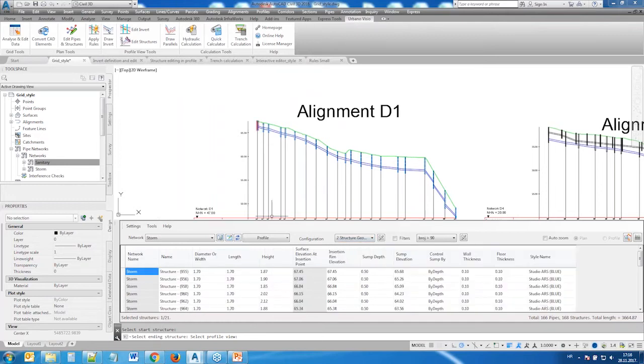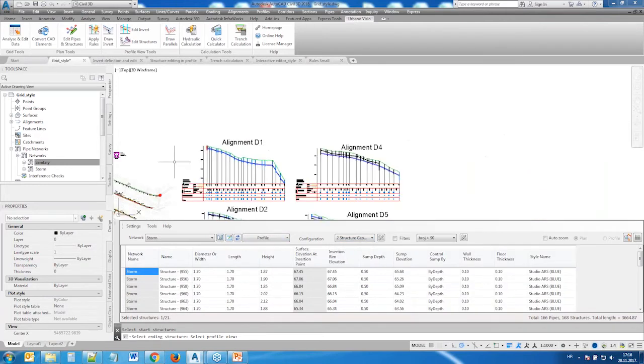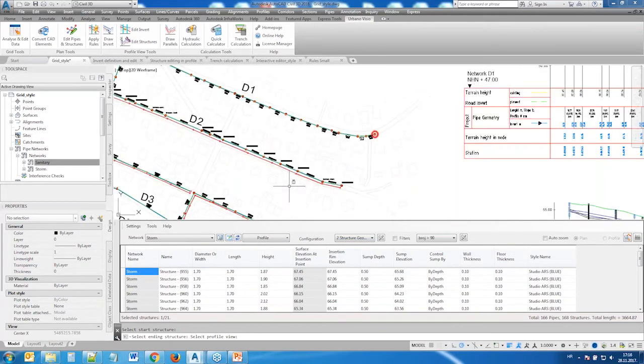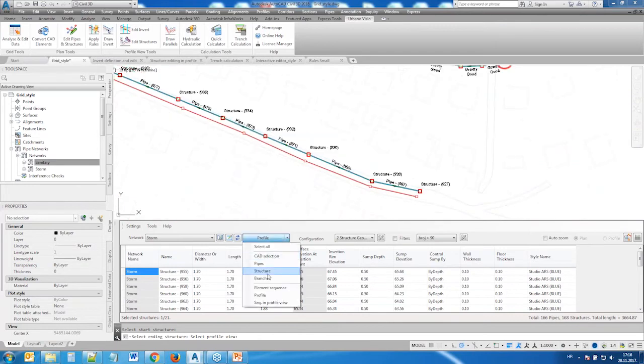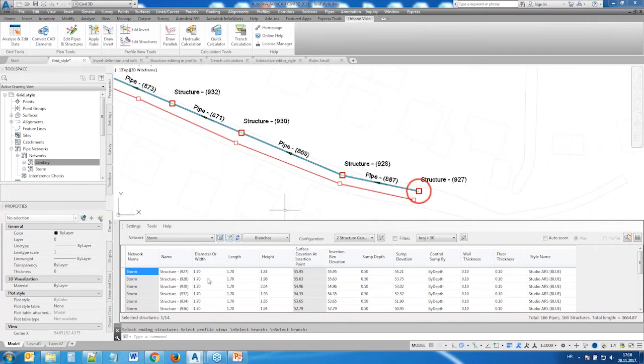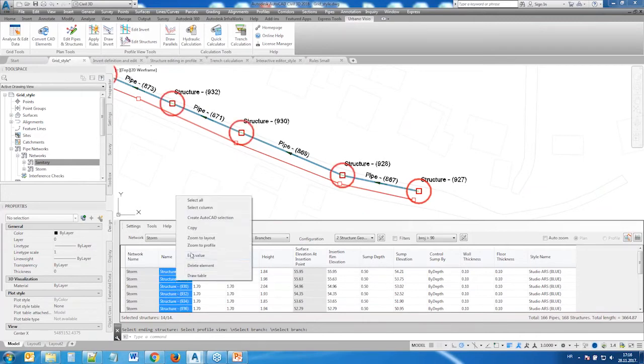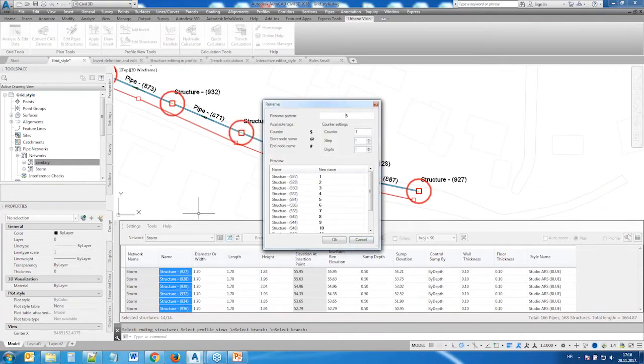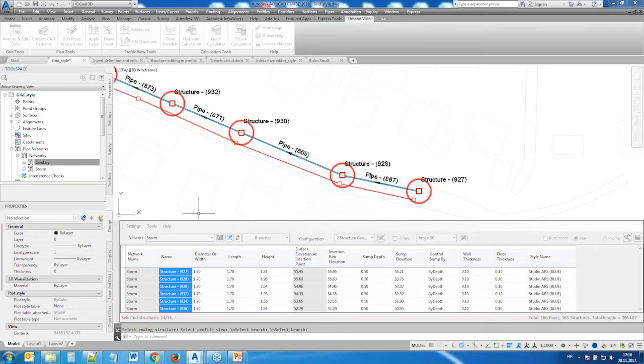So let me just show you quickly. Let's go, for example, here, and I will select this branch. And in this case, I want to change the names of the structures. So I can just select all the structures that I have and use a simple counter.